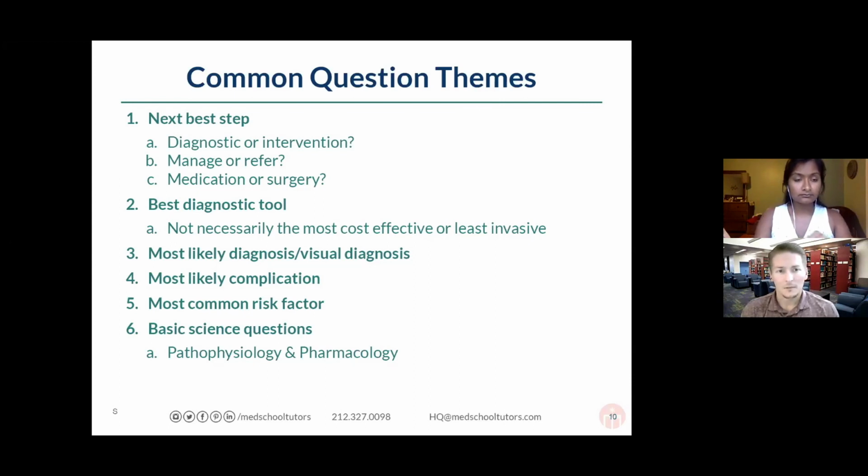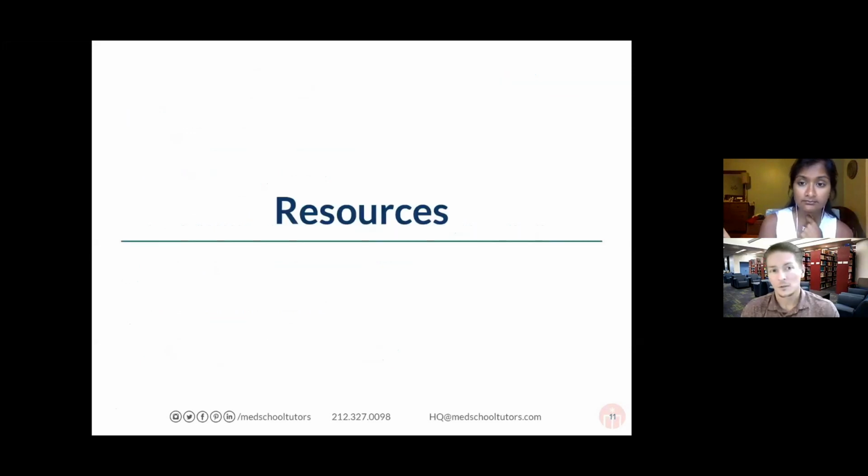So basic pathophys does show up, but it's more along the lines of understanding what happens to the compliance of the heart in this case, or what happens to our pulmonary function tests in this other case. And so while we can't totally forget everything we learned in Step 1, some of the more nitty gritty stuff from biochem and immunology and microbiology does fall away in preference for more questions that are asked about next diagnostic and next management step. So we're going to transition to talk about the resources that we utilize to prepare for this now.